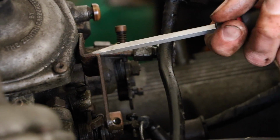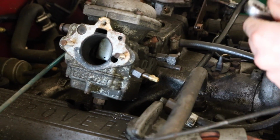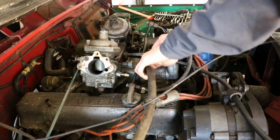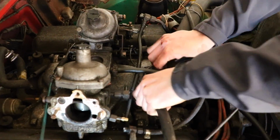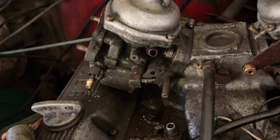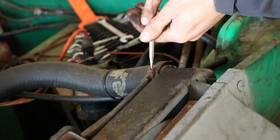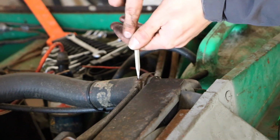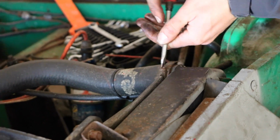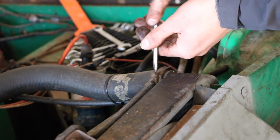As we delved deeper and deeper into the engine bay, things got stiffer and fiddlier, until eventually we reached a vital bolt that we simply couldn't access. At this point we decided to remove the entire intake manifold so we could actually remove these carbs. This meant removing a few more connections, starting with the radiator.